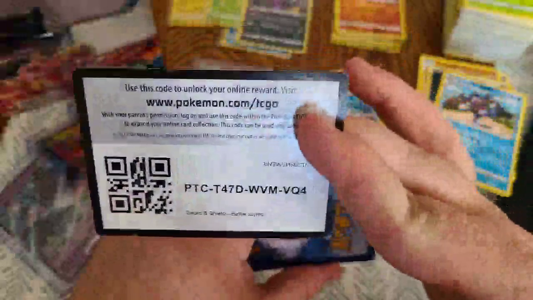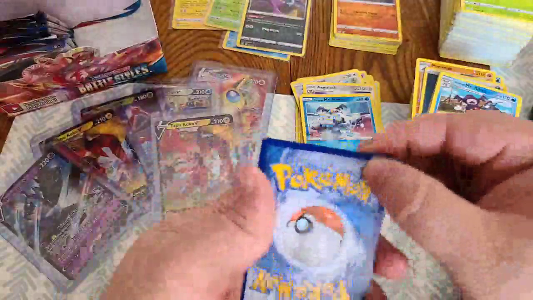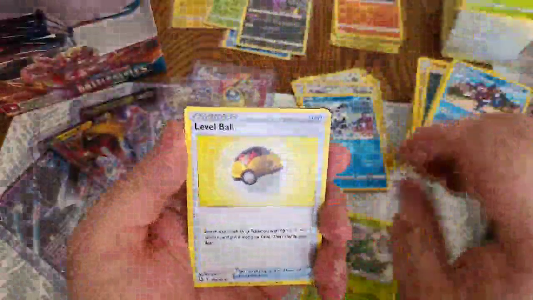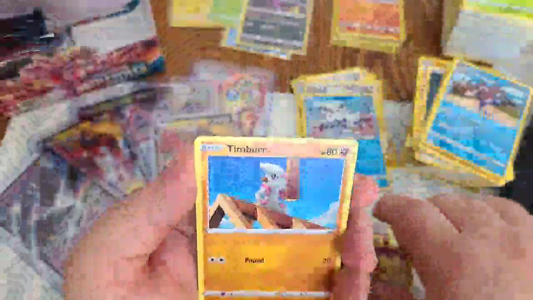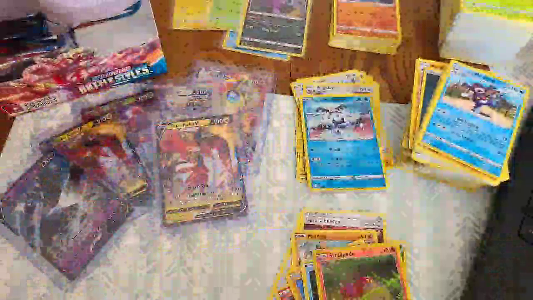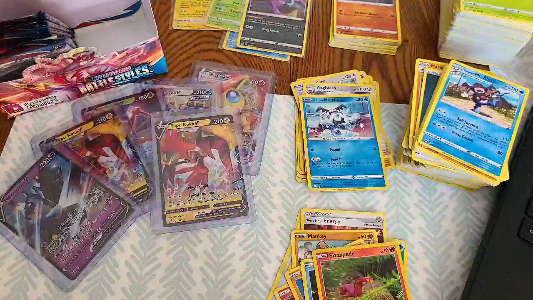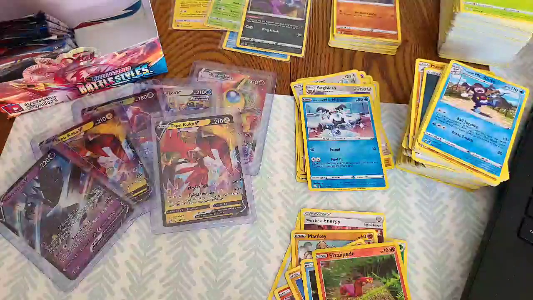Oh, finally a white code card. PTC, there you go. Enjoy if you get the code. So we go one, two, three, and four. Leaf Energy, Cacturn, Level Ball, Single Strike Energy, Mankey, Sizzlipede, Baltoy, Timber! Corphish! Reverse holo Sizzlipede, and a holographic Orbital. Which is only good enough to get insulation, not being frozen in carbonite.